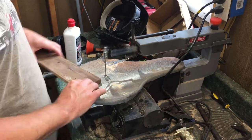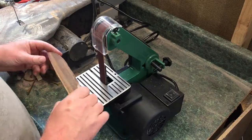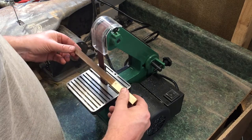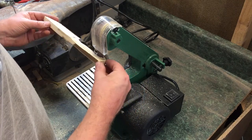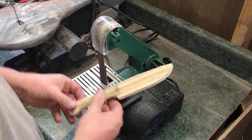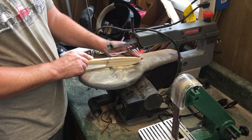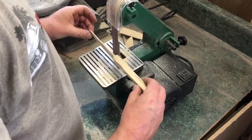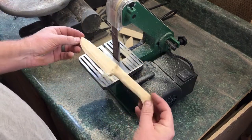I had a scrap of wood around - I'm not even sure what type of material it was, it was very, very soft. After I traced the outline and cut it out, I took it to my new little baby grinder that has an 80-grit belt on there, and it just blasted through the wood. I had to be a little careful, but I was able to really sculpt that handle pretty quickly. Once I had that done, I felt like I needed to get the blade sort of in the same perspective, so I quickly brought that over to the bandsaw, trimmed that up, brought it back and kind of finished it out on the belt sander.